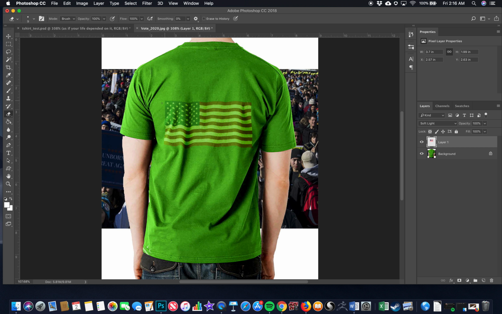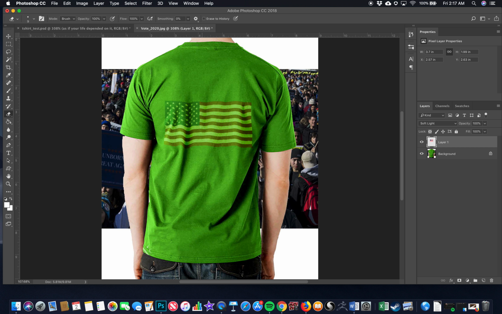Like if you want to make it look old, you can go to brusheasy.com and download a distressed kind of brush and use it with the eraser, but I'm not going to do that. It looks fine, but it needs one last thing. So we've displaced it and mapped it, and we've also changed the mode.